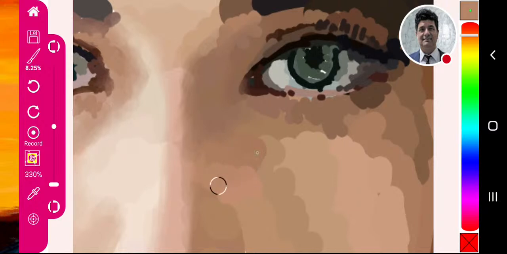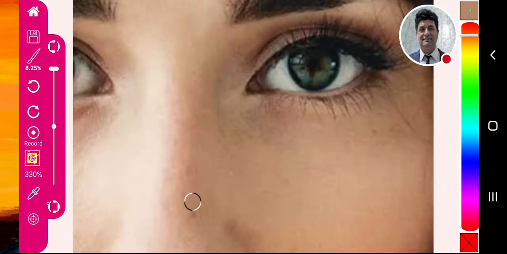Okay, so just blending that in there. So very quickly going through that. It's quite fun actually when you get into it.